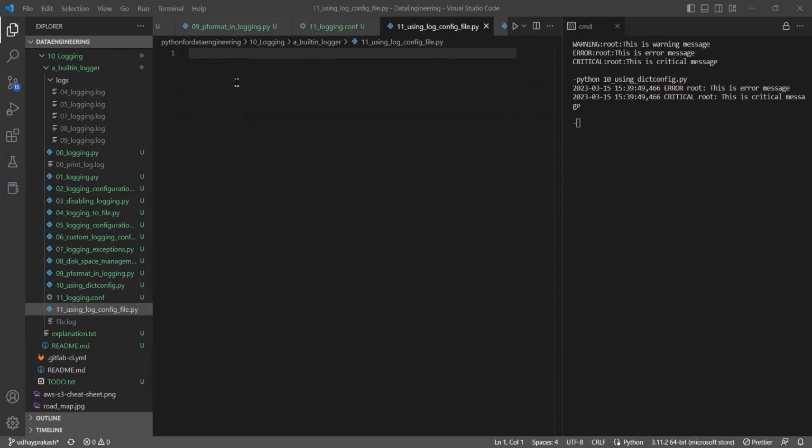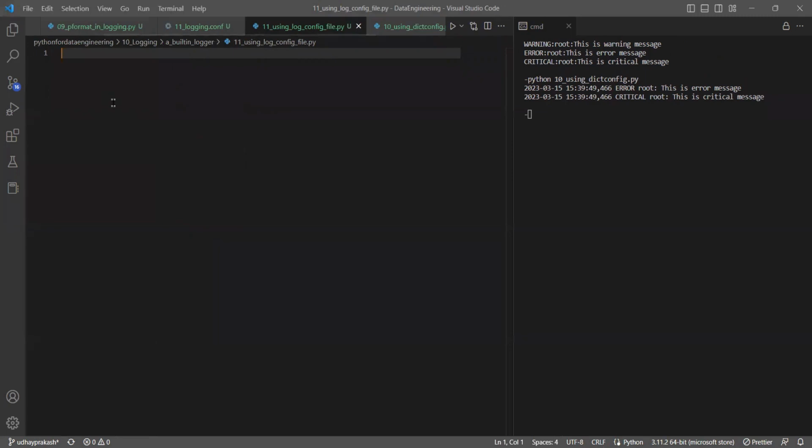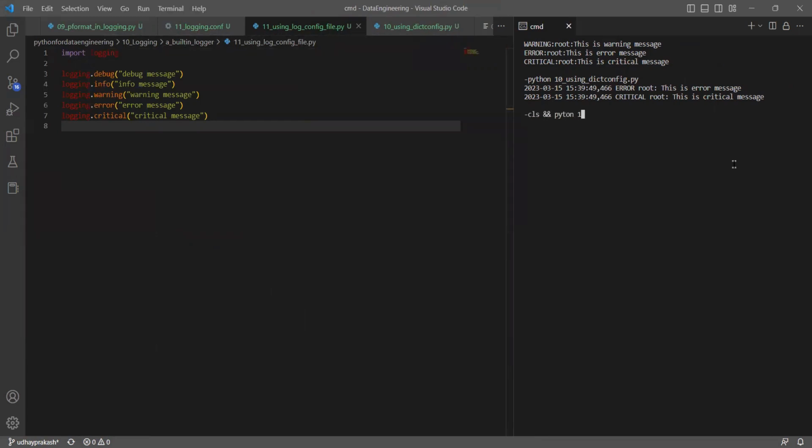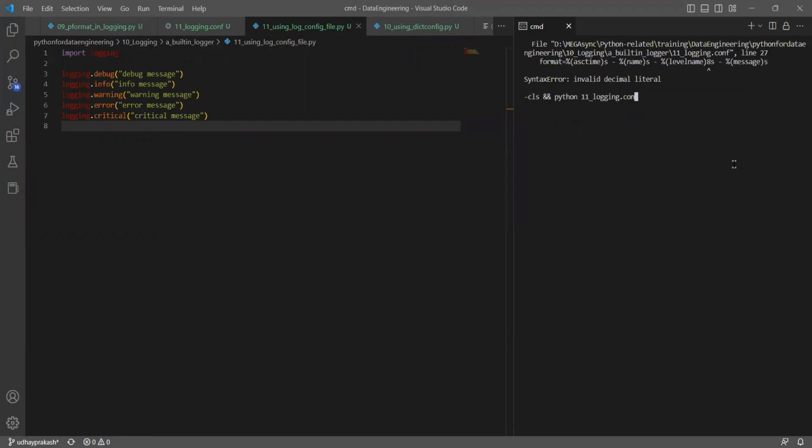Till now, if I have an ordinary file, say import logging, and I do all these things, you see now it is an ordinary file.